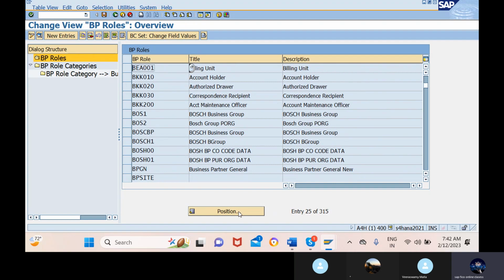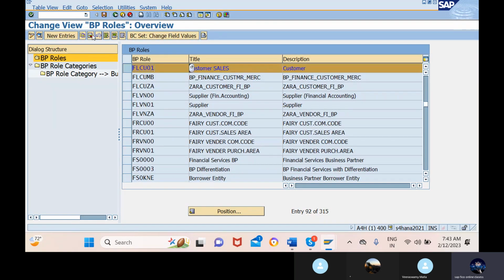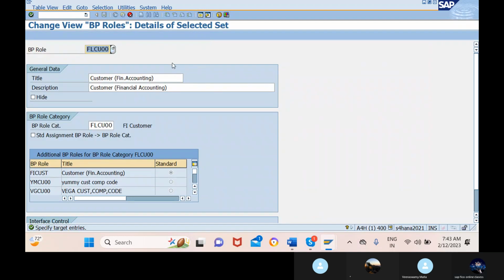Okay, the sales related business partner role we have not defined. That is the reason. I think we defined it, but we have not saved it. Okay, I'll go with the copy option.